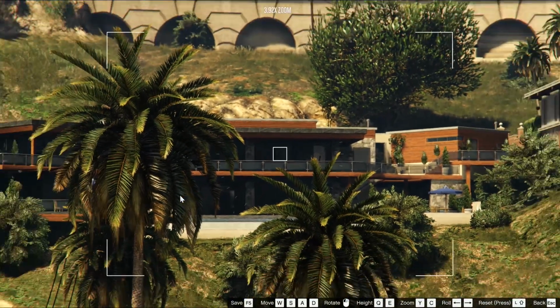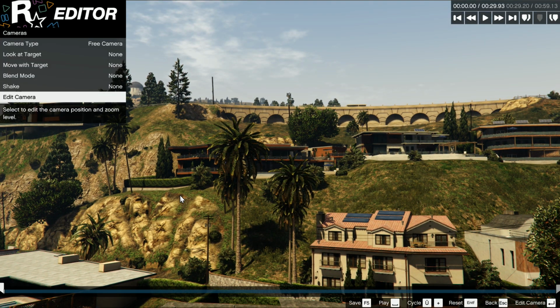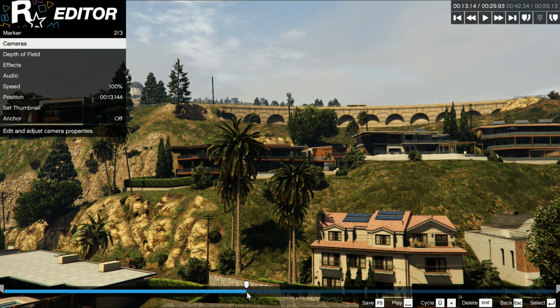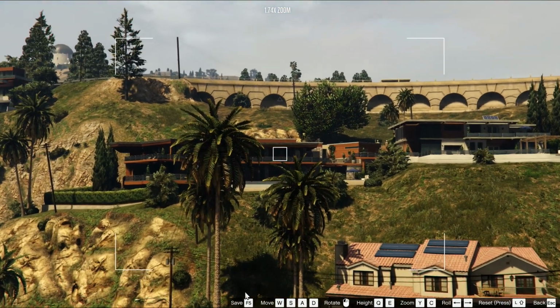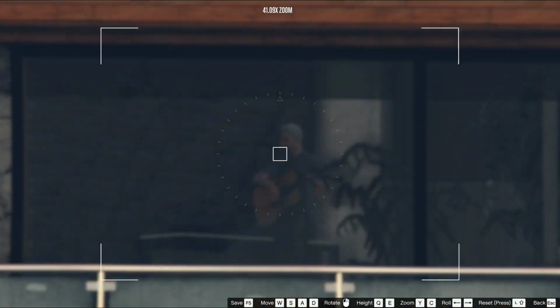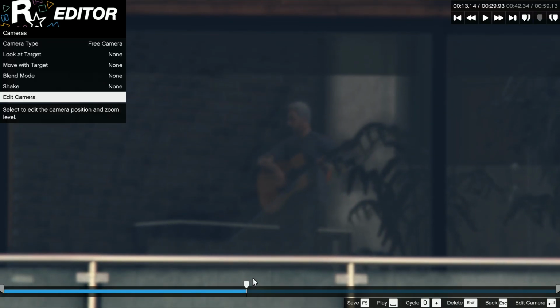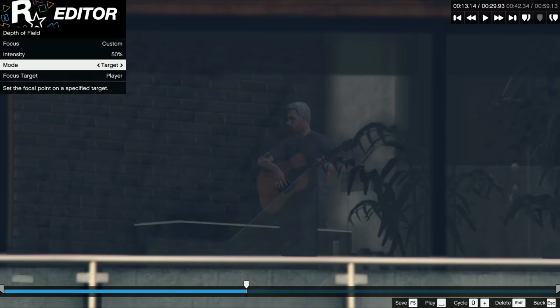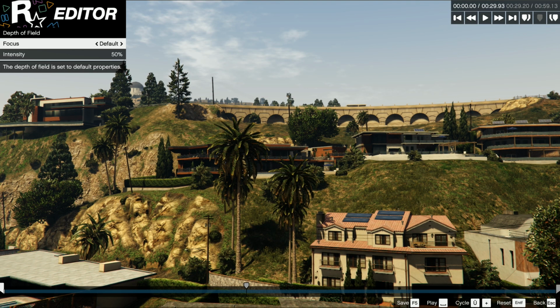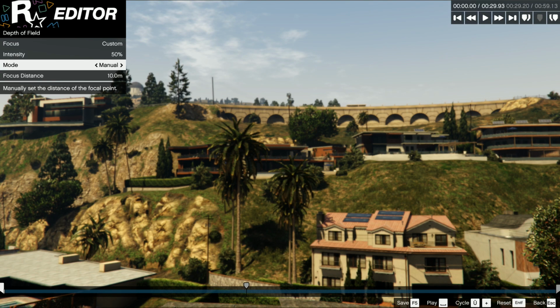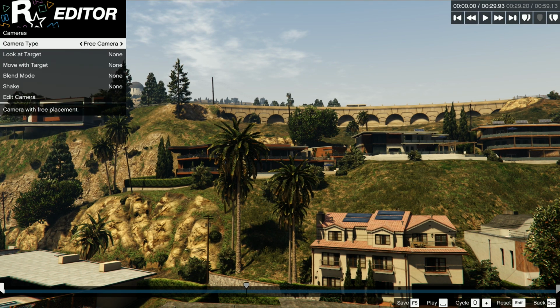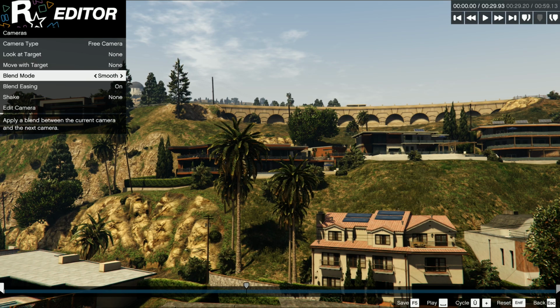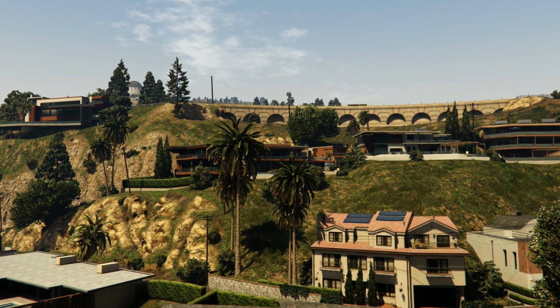Now that I've reached an extreme distance that wouldn't be possible in vanilla mode, I can make a new marker back here and zoom all the way back in until I see my character. As you can see, he's pretty blurry right now, so the smart thing to do is to set the depth of field target to him for both of my markers. Now I can change the blend mode to smooth and see the result. In my opinion, this is truly a tiny mod with a big impact on the freedom for your video edits.